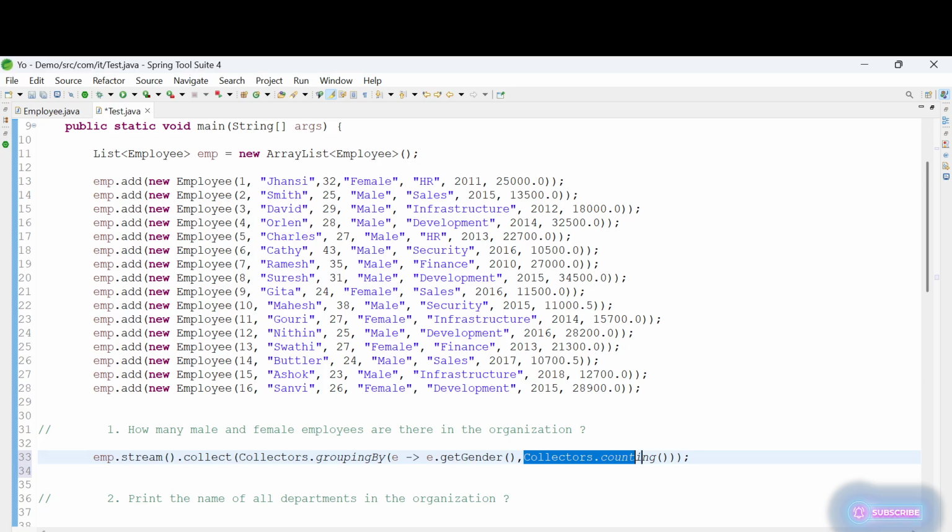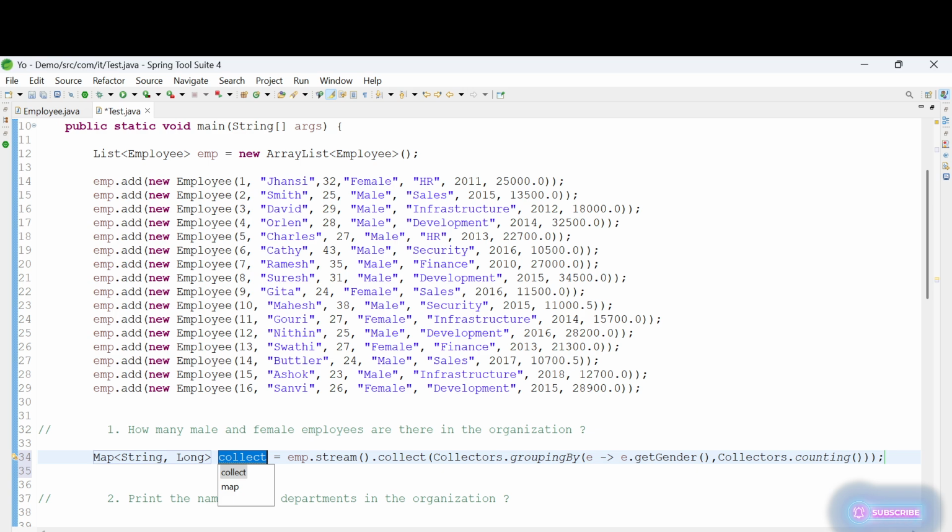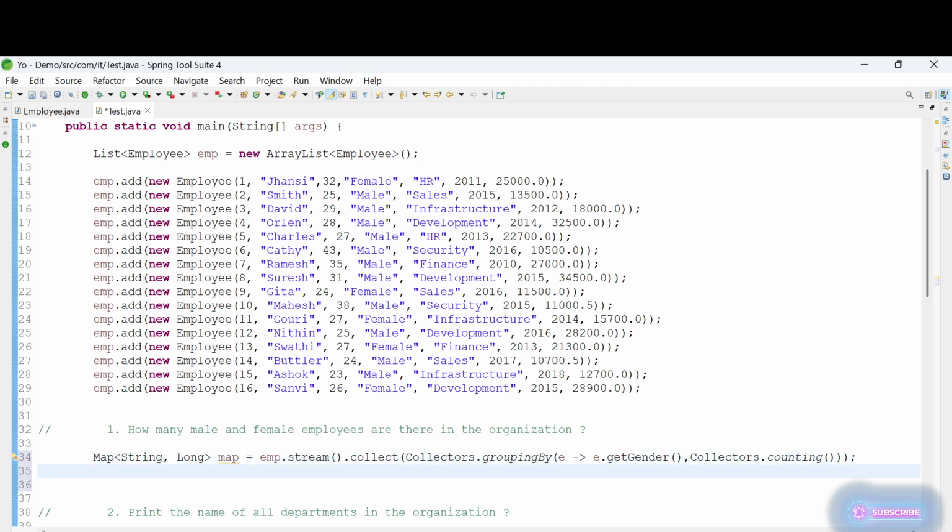The Collectors dot counting method will count according to the gender. We will get a map with String key and Long value. I am taking this as a reference variable as a map, and here I am printing the map. Let's run our code and check.